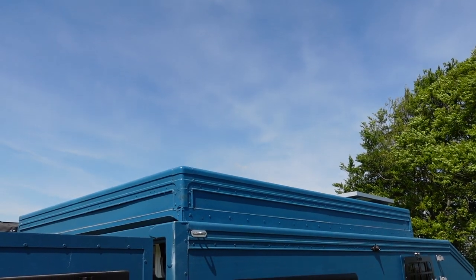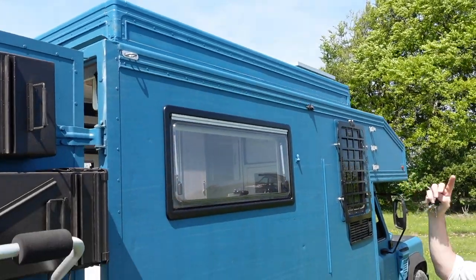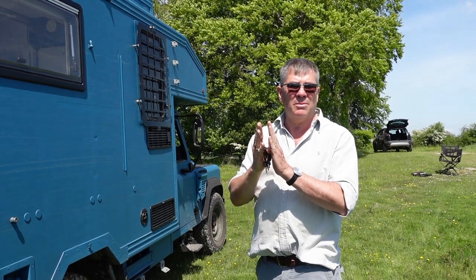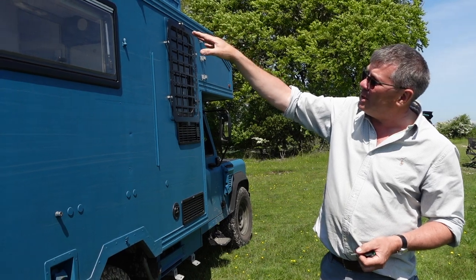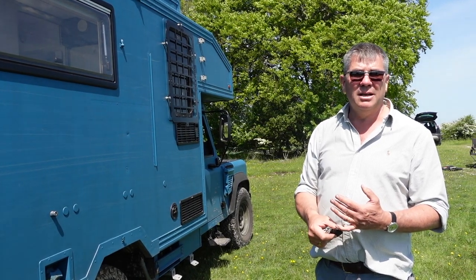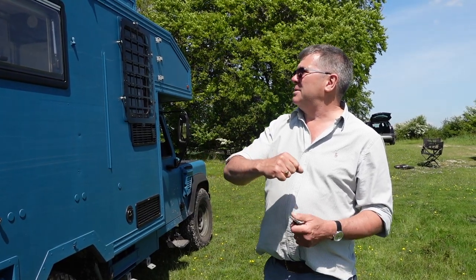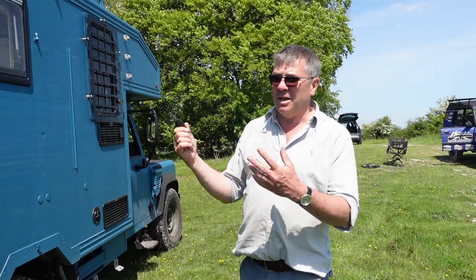So the main bit of the roof is obviously the bit he cut out, and then he's got a foam, plywood and aluminium sandwich which he's made to build the sides up. And on the top, and you'll notice it more when you go in, we've got two marine hatches. So we've got the 90 by 90 hatches for marine scene, which are normal deck marine hatches for yachts. You can walk on them, but they just make it really light and airy, dead easy to use, they slide in and out, and it really does lighten up the whole of the inside.